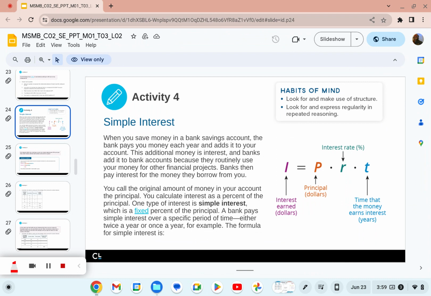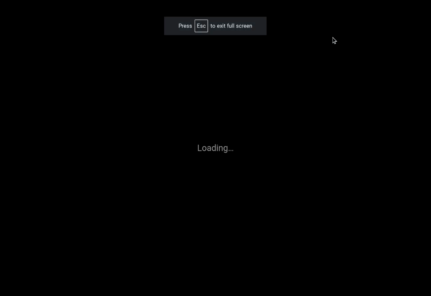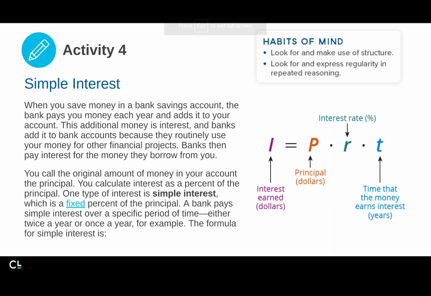Because this is a component that you're going to have to be able to solve. And there is an equation for it. It's relatively simple. It is I equals P times R times T. Okay, but I kind of want to get into this just for a second here. I am using Carnegie to go through this for you because I feel like it presents it in a good way. And you still can use Miss Kathy's work to practice through this. She has the same setup in her packet.